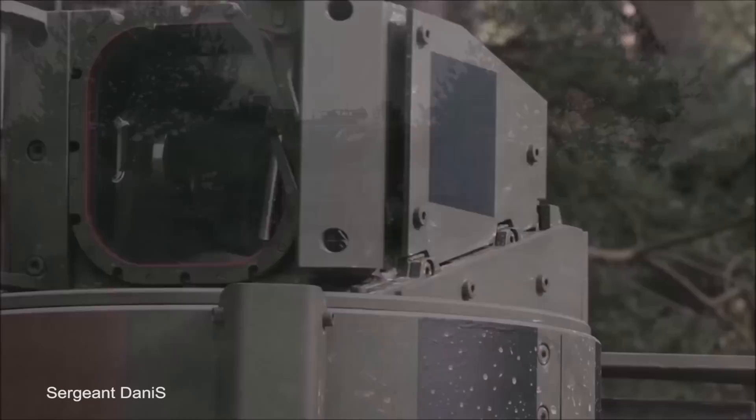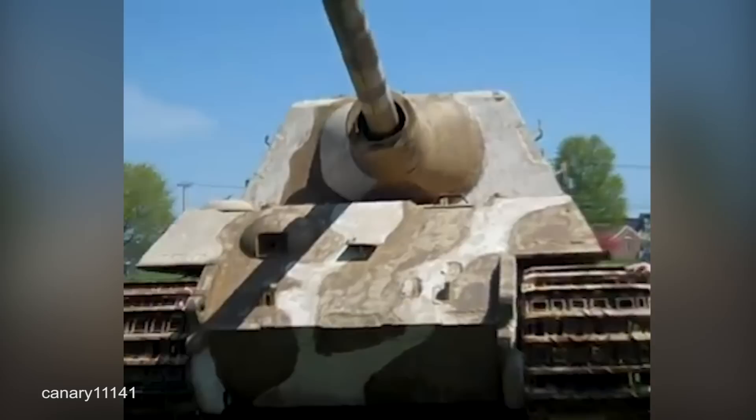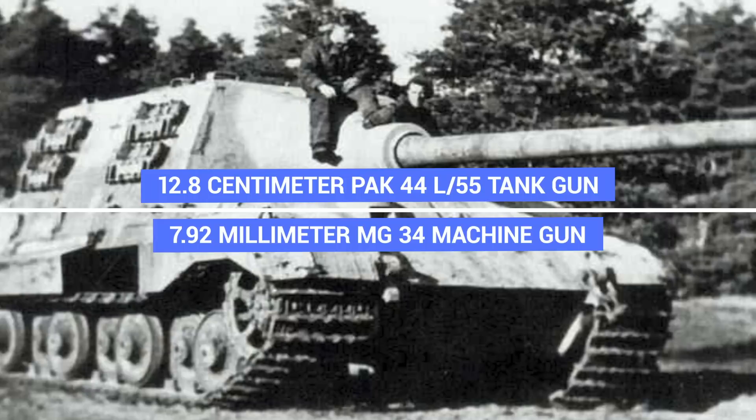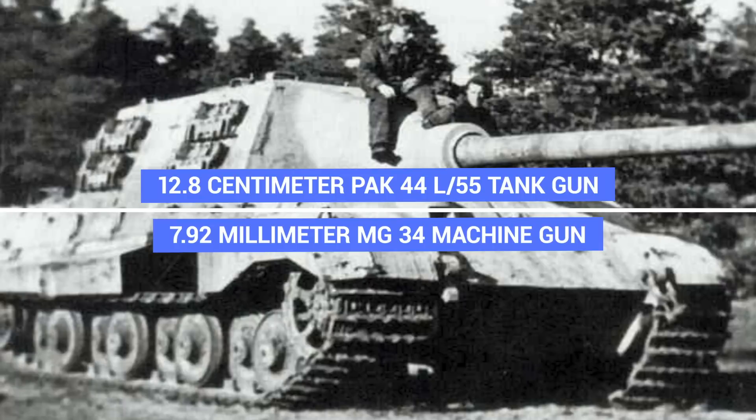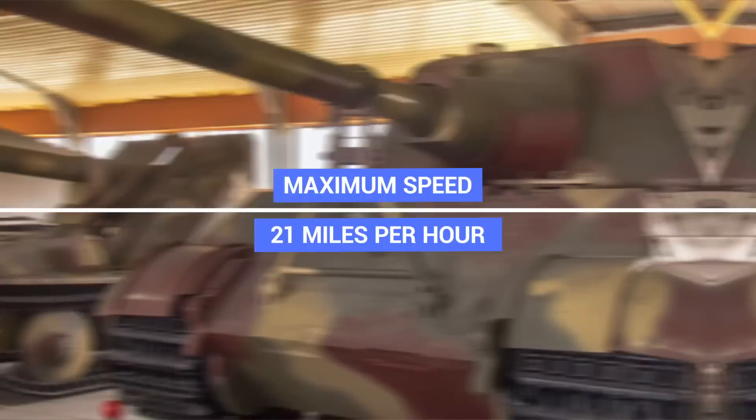Number 3: Jag-Tiger. The Jag-Tiger, which translates to hunting tiger, was a heavy battle tank used by the Germans in the Second World War for one specific purpose: to hunt and destroy other tanks. To do this effectively, it was encased with armor at least 3.84 inches thick, and had serious weaponry including a main 12.8cm PaK-44 L55 tank gun and a 7.92mm MG34 machine gun. It measured 35 feet long and 12 feet wide, weighed at least 79 tons, and had a top speed of just 21 miles per hour. But when the Jag-Tiger showed up on the battlefield, it virtually prevented enemy tanks from operating, because they'd almost certainly be destroyed.